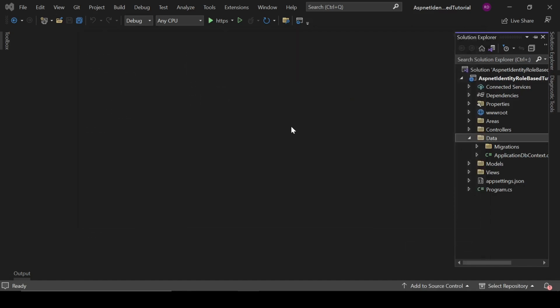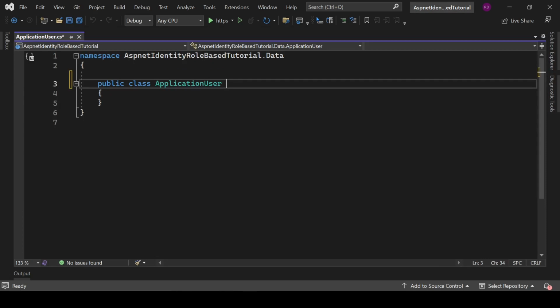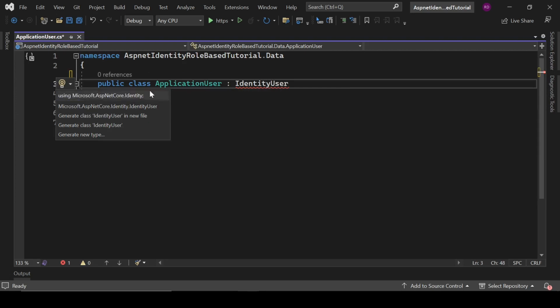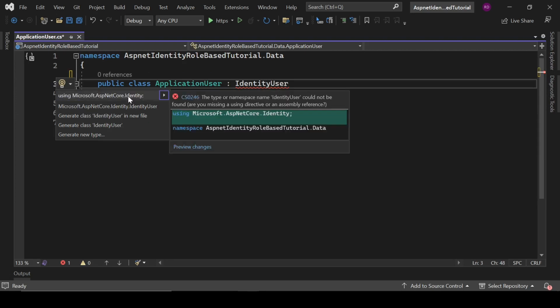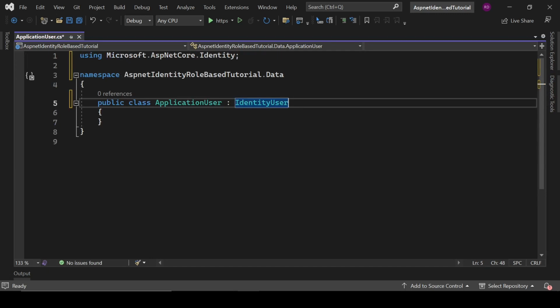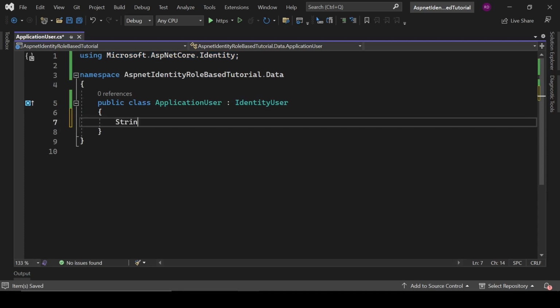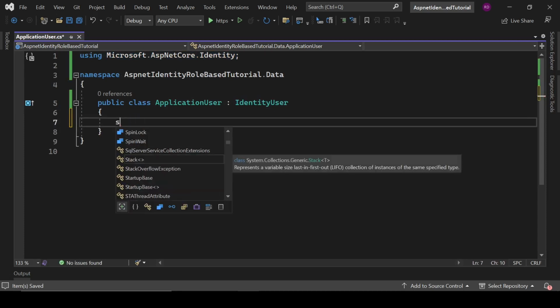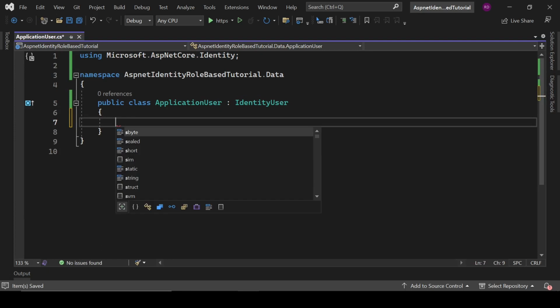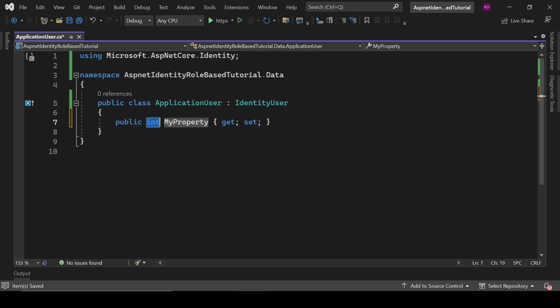Fine. Now what? Just inherit the IdentityUser class. Press Ctrl dot, select this, and it will add this line here, using Microsoft.AspNetCore.Identity. And now right here, prop, a string Name.